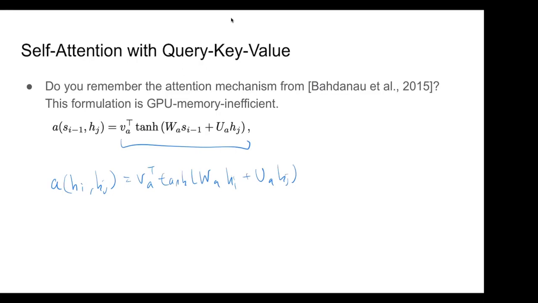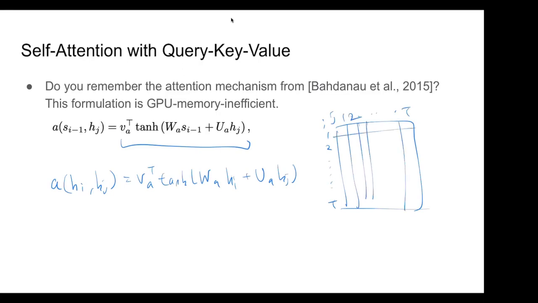But what if you want to compute this for all the combinations of i and j? That means i goes from 1 up to T and j goes from 1 to T, and we have this matrix to fill out. Computing one ij is just filling one entry of this matrix, but we have to compute all the values in this matrix, which means we have to perform this T squared times. It will be very inefficient if you do this iteratively. So you have to try to parallelize this.